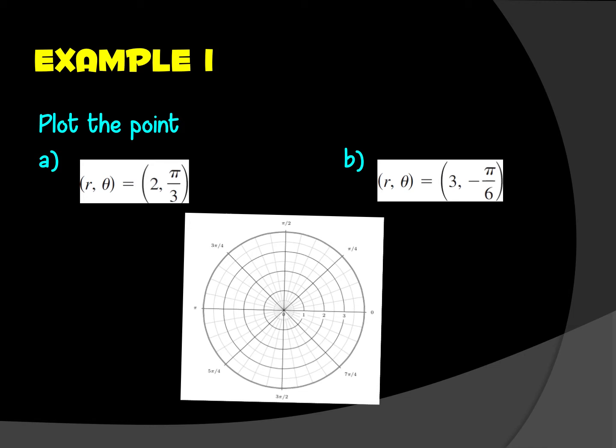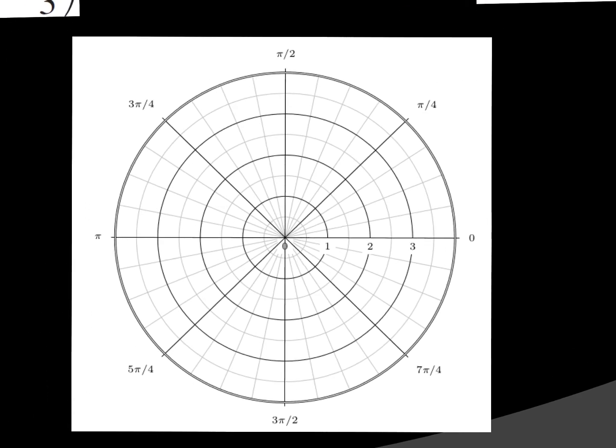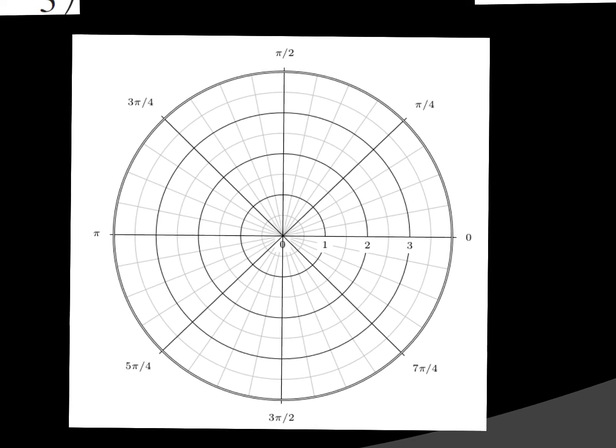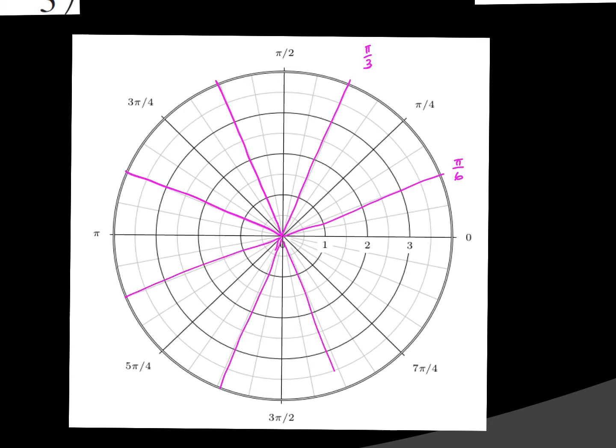Let me group this. Okay, notice that just the pi over 4s are marked, but halfway between the pi over 4 and the 0 would be pi over 6. Halfway between pi over 4 and pi over 2 would be pi over 3. And then they would continue on in the direction around your circle. So this has too many lines in my opinion. That's why this won't be the one that we use, but just so you can get an idea of what it would look like, it'd be something like this.